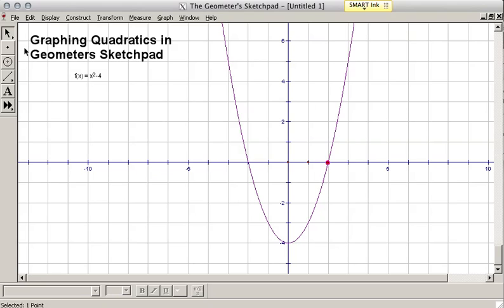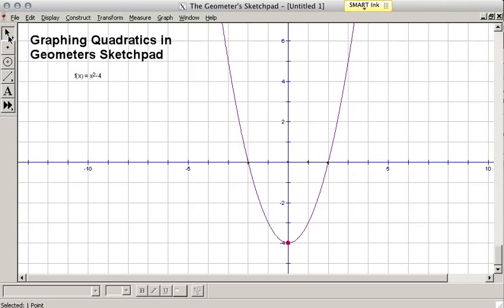We could create another point on the function. You don't have to go to Construct, you can use the Point tool. And if you highlight the function, it'll allow you to click and snap that point right on there. Once you choose the Point tool, until you deselect it, it's still going to make points wherever you click. So we don't want to make those points, so we'll take those last two off. And I'd like to make another point right down at the vertex. So I'll click as close as I can, and we'll see what we get.